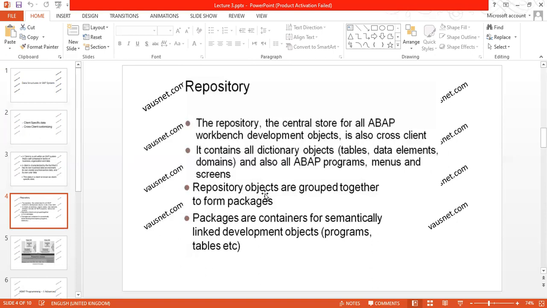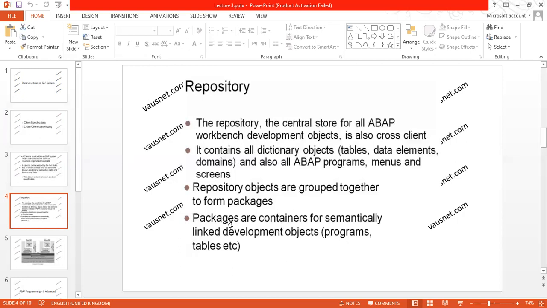So repo objects, when they are grouped, become packages. So what are packages? These are containers which link objects together. And what are objects? Program, tables, structures. These are put in one package, one container. Okay.